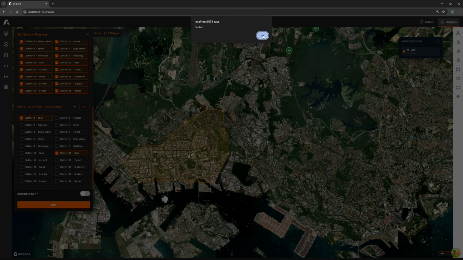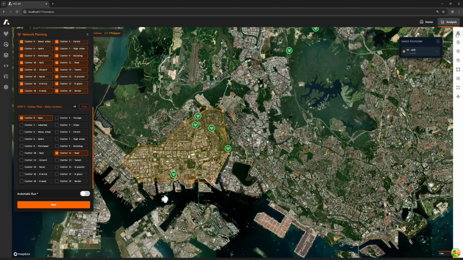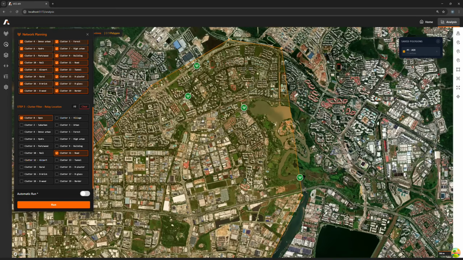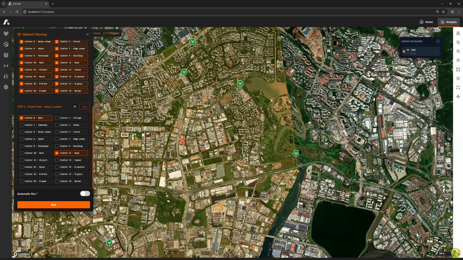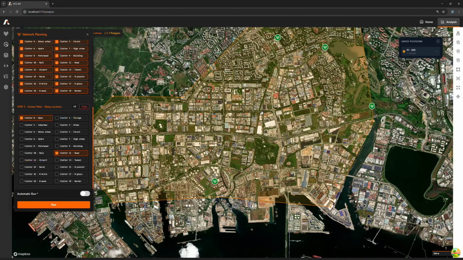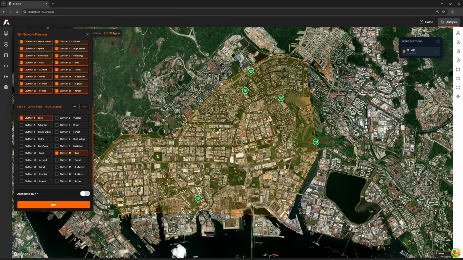Alrighty, and it's done. Let's have a quick look. You can see that the new sites have been placed, and based on the criteria that we gave it, they have to be placed on roads, on the road clutter type. I think we have enough sites to get 90% coverage of the area.